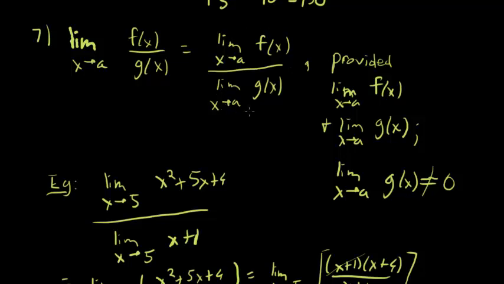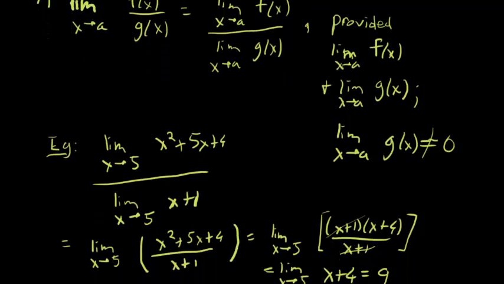So what we did was we really used this property in reverse. And that's something a lot of students need to realize, that a lot of these properties, because of this equal sign, it's equal. It's not just a one-way implication, it's two-way. So you can start with this and that's equal to this, but you can also start with this and that's equal to this. And in this problem we looked at the second case here.